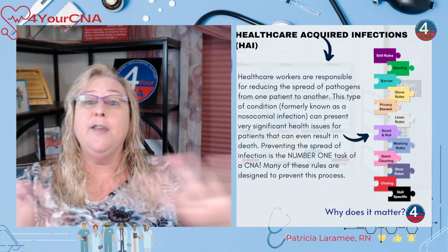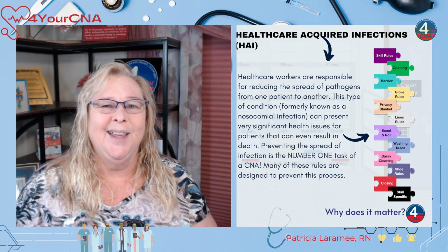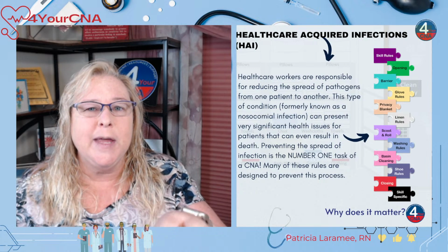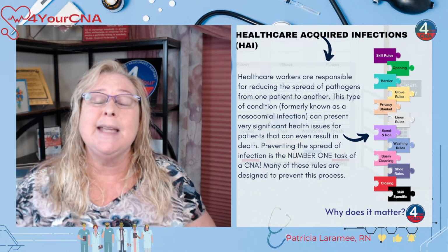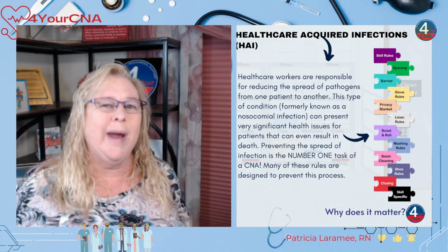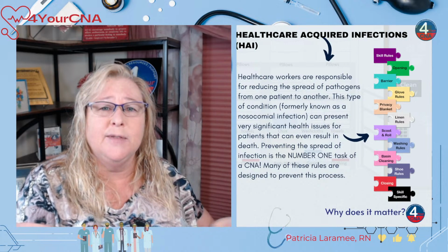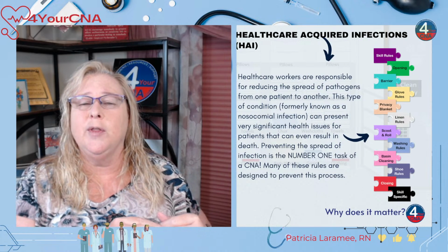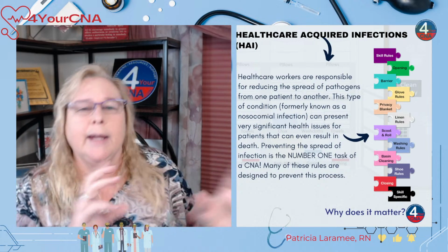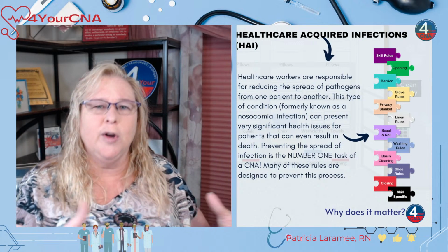Now, we put that patient whose immune system is super, super busy fighting a war in a setting with lots of other pathogens. This isn't a one pathogen at a time situation. Because that patient whose immune system is busy is in a healthcare setting, they are at risk because they don't really have the resources to fight off something else. Now, those patients usually don't wander around room to room. When you've got a patient, they usually stick to themselves, right? They're either in their hospital bed or they may be in a dining room or an activity room, but they're not cuddling up with each other. They're not touching each other. They're not transferring pathogens back and forth.